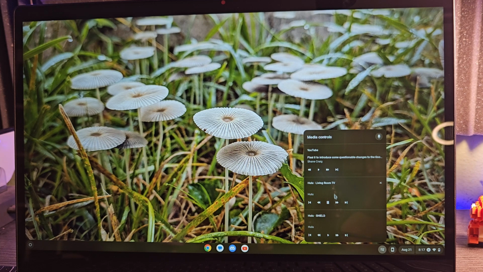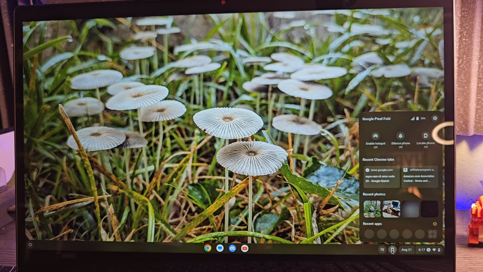And as you can see, it's not just media controls on this device. It's actually media controls for other devices in your house. And I do really enjoy the phone link application here where you can see your most recent Chrome tabs as well as recent photos. And if it loads here, which kind of underscores some of my issues, the inconsistencies, the recent applications. We'll come back to that in a second. We'll show how this works, enabling the hotspot, silencing your phone, locating your phone, seeing your phone's battery, all this stuff working pretty darn well.